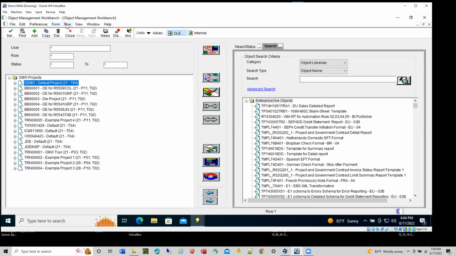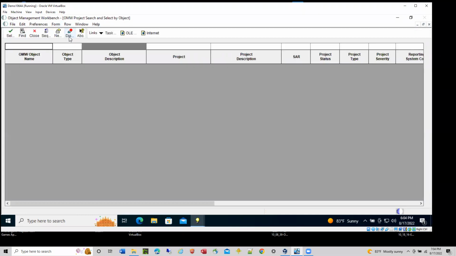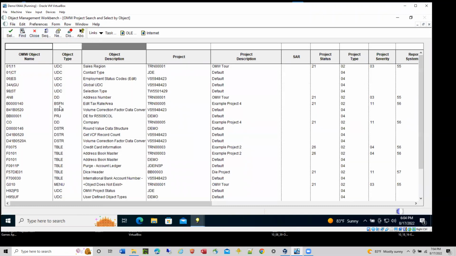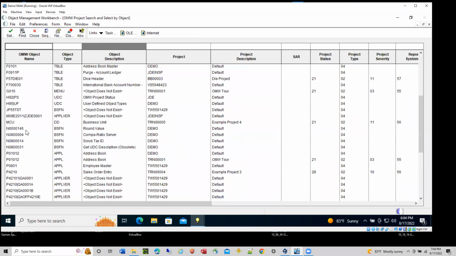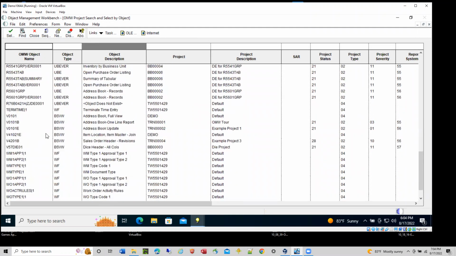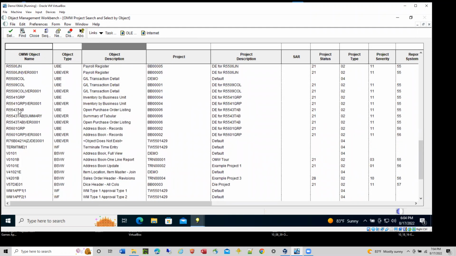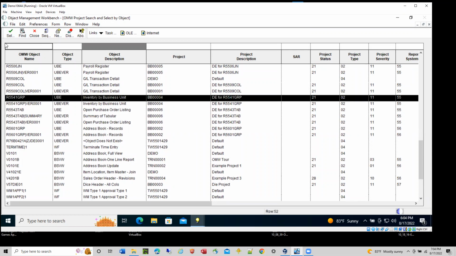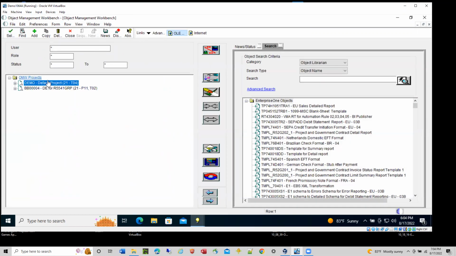Now, I also have the ability to search by object. If I want to see all the projects that have a certain object in them, one of the projects I've worked on is the R55 group. If I select that, it'll tell me the projects that contain it.